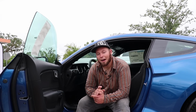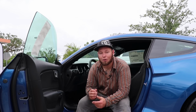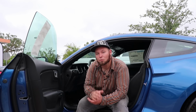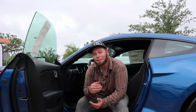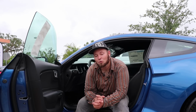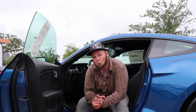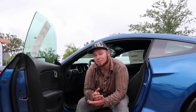Now, if you didn't know, the 2018 Mustang GT is an actual 5-liter. It's like 5.035 liters, a little over last year's 2017 model that wasn't quite a 5-liter. The 2018 has direct injection used in conjunction with dual port injection. It has a higher rev limiter from about 7,000 to 7,500 RPMs. So for you high revvers out there hitting the broadband of your torque curve, this car is definitely going to get there. Now you can get there with a tune with many other cars, but this one's just going to give you a wee bit more, and especially with the two types of injection, the dual port and direct injection, the car is going to have more power. That's where it gets its 460 horsepower and 420 pounds of torque.